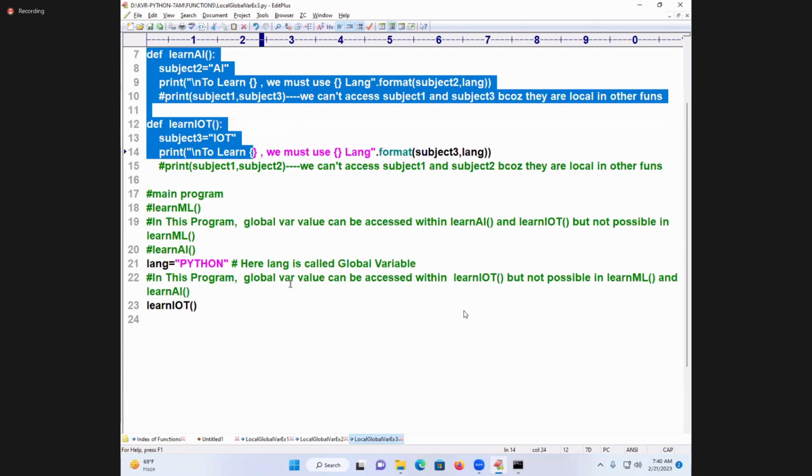Right. So come to the point of it. So sir, if we want to use lang in function and only, we can use it after the function call.